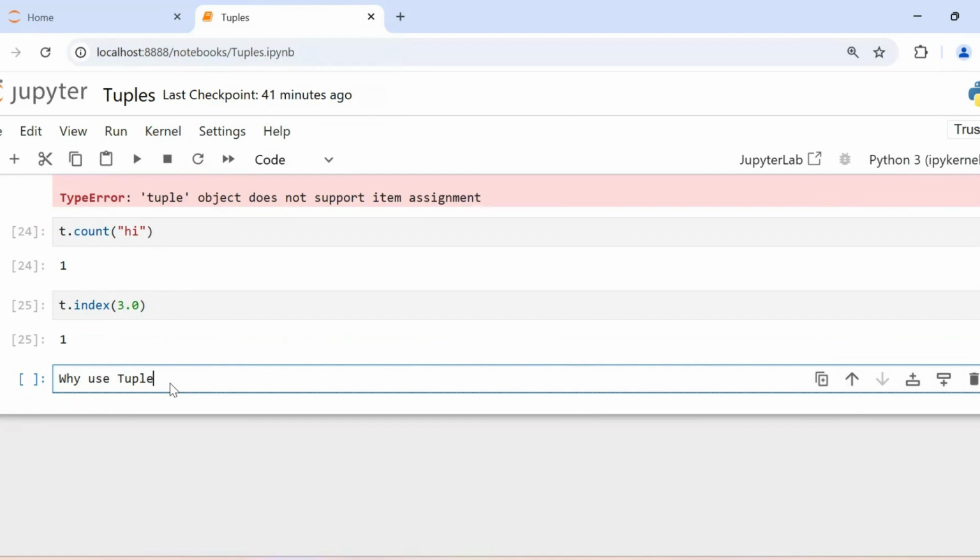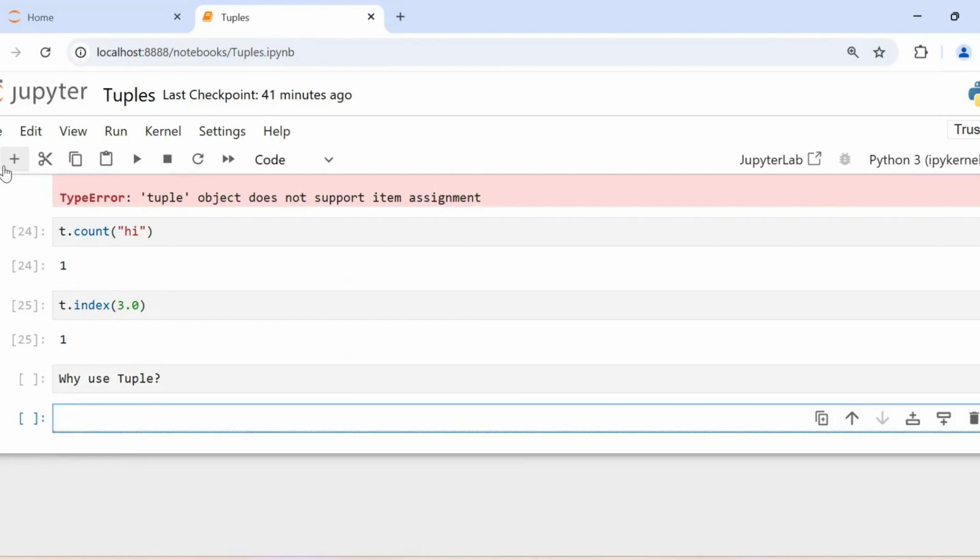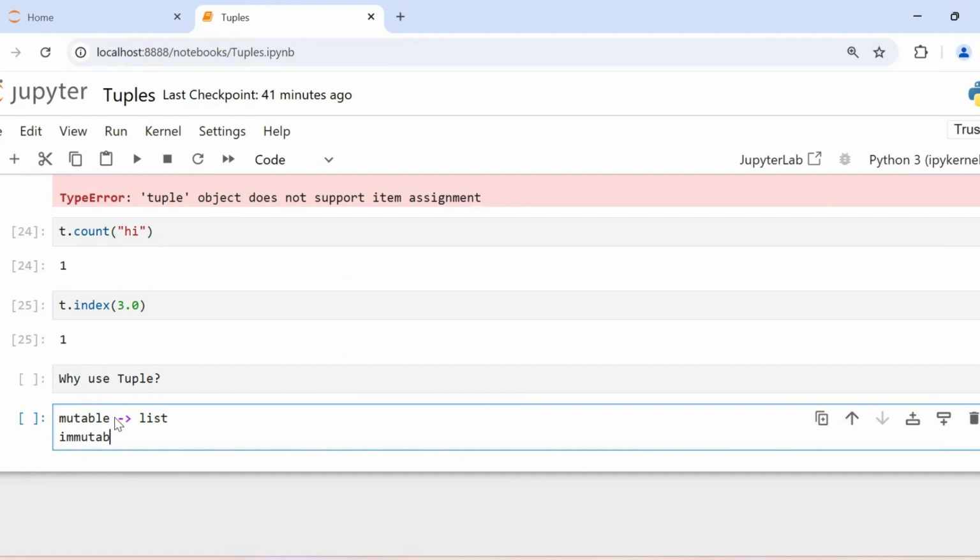You all know that lists are mutable. Because it is mutable, you can expand the size of a list. So Python needs to allocate an extra memory block in case there is a need to extend the size of a list after it is created. On the other hand, tuple is an immutable or read-only data type.